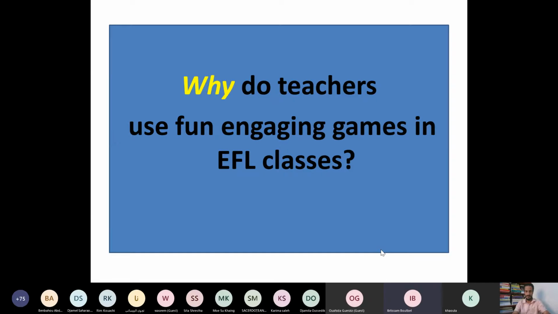Well, Musa is saying that there's always a purpose. Okay, Jamal is saying hands and brain. Okay, Muhammad is saying games and interactive activities. Jens is saying that because fun creates a relaxed atmosphere. Kumara say that it draws the attention of students. Tyler is asking a question here. How do you make lessons fun and engaging in EFL classes? Okay, we are going to answer this question. Jens again is saying that students are more likely to retain the information in their long-term memory. And Rajini is saying that to free learners' boredness, okay? And Locke said that to make students learn in comfortable and happy ways so that they can remember better.